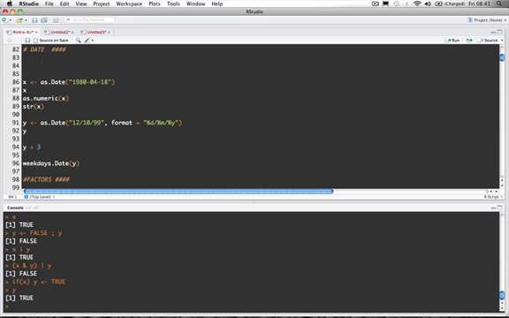In R, dates are numeric values, and in reality they are integers, but they show as integers, but they are numeric because dates can also have non-integer values. And the default string format to display a date is like that.